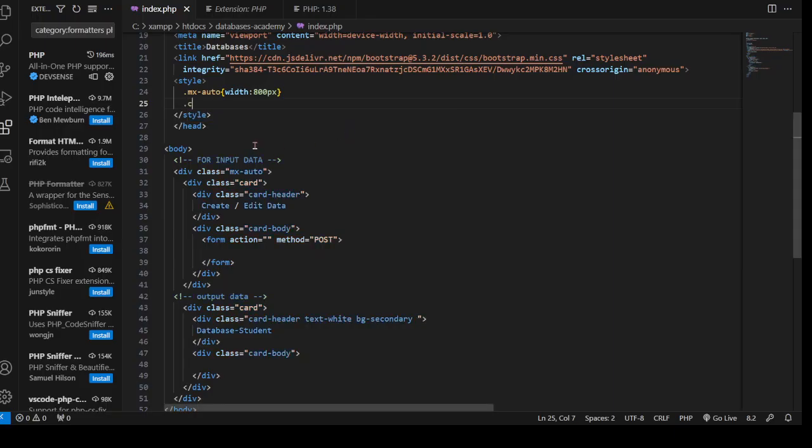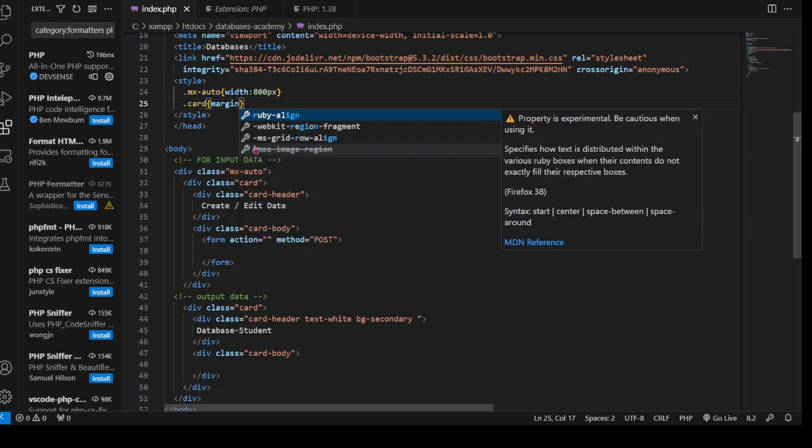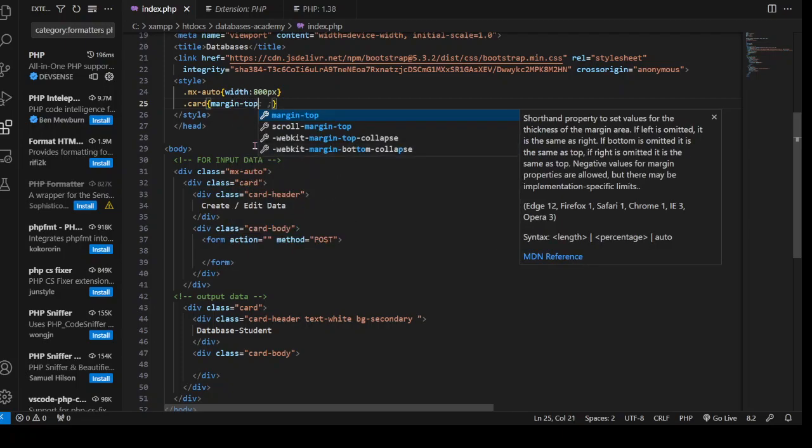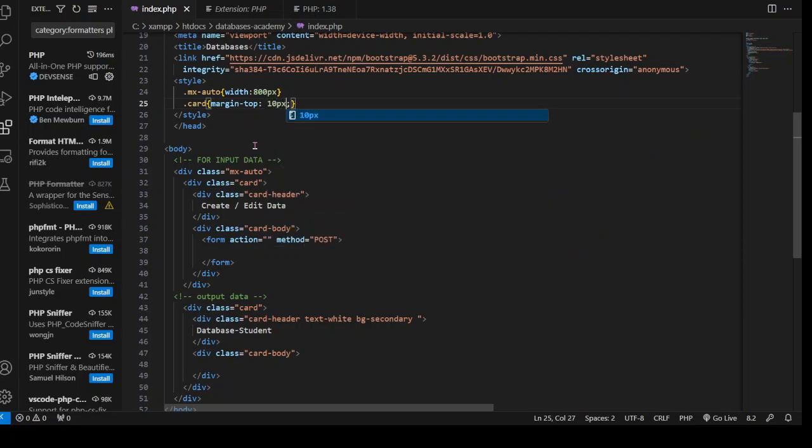Okay, card this margin top. Maybe 10 pixels, gonna correct.